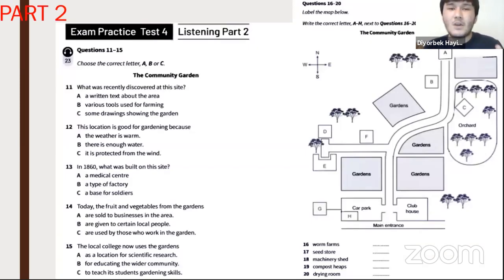So in my opinion, although most books claim that listening part 4 is by far the most difficult section in the listening part, in my opinion, part 2 and part 3 are probably slightly more difficult than part 4, because they are going to have multiple choice questions, and multiple choice questions check if you can identify tone, if you can identify the main general idea of the discussion that's going on in the tape script. So I'm going to give general advice for part 2 and part 3 together.